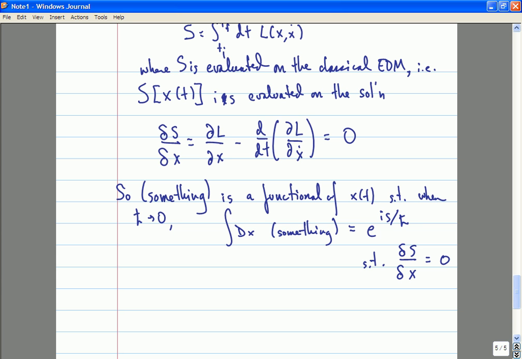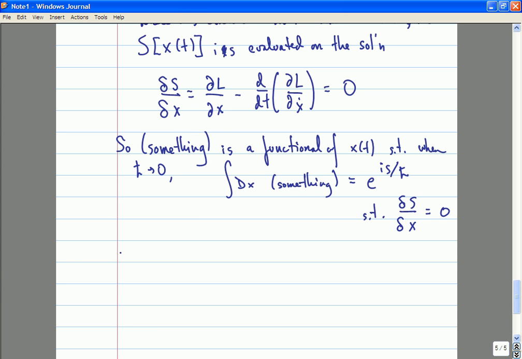And the hint will become more clear if I remind you of a particular method of approximating integrals known as the saddle point approximation. How many of you have seen the saddle point approximation? Okay. For some reason, it doesn't ever seem to be taught. So I will not remind you about it. I will tell you about it. It's also known as the stationary phase approximation in some contexts. Have you guys seen that? You still haven't seen it. Interesting. Okay. It's pretty easy. It makes perfect intuitive sense.